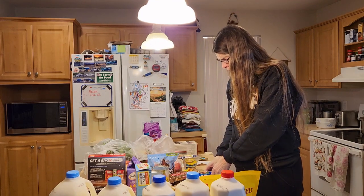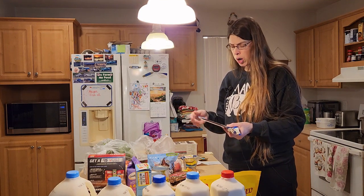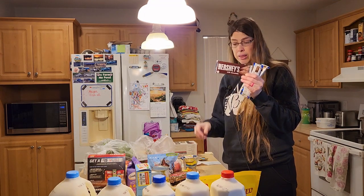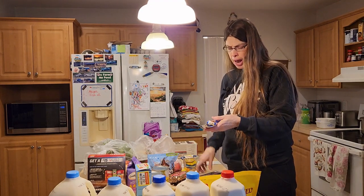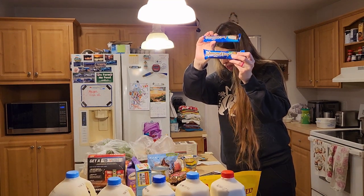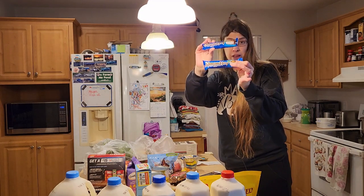I went ahead and got a couple of candy bars for my mother-in-law. She does not have a computer, so she cannot take part in any of these special doorbuster deals that they have at our Kroger store. So Hershey bars this week were 99 cents, limit 5. So I got her 3 Hershey bars. They're just regular size Hershey bars. And then I got her 2 Almond Joys, and again, 99 cents for each one of them, which was a good deal. Regular price, it said, was $1.59.